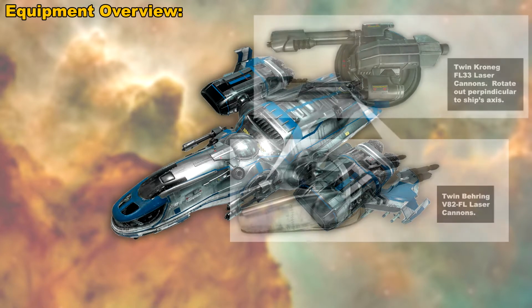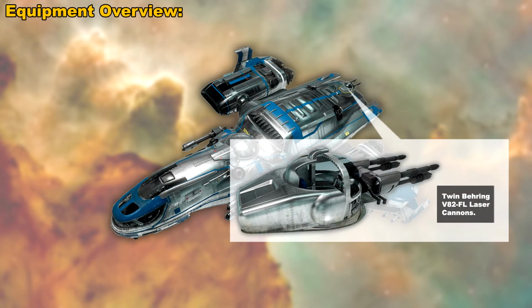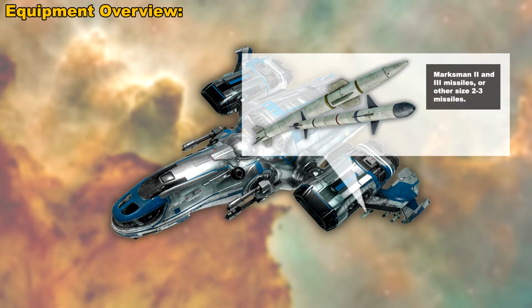And on the back she has a twin gun laser cannon, just in case there are any pesky pirates on your tail. And to really show you mean business, this ship comes with 2 missile racks that can hold 3 missiles in each, of size 2 or 3, which are sort of the smaller size missiles, but still, this little ship can pack a punch.